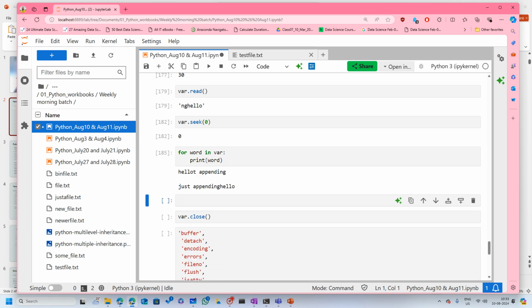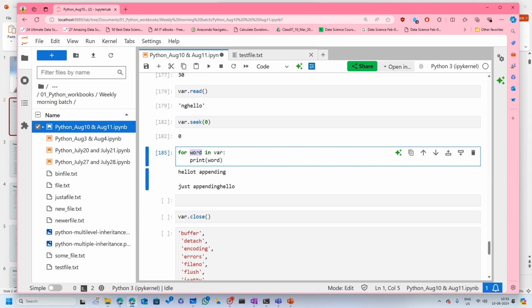This we already know. Irrespective of what I use here, either I or J or pointer, PT, whatever you like, you can use. The way print works, you know the for loop, right? You already know the for loop. A for loop iterates over a sequence letter by letter. Even though we can't see it with our eyes, it immediately prints everything. But that is not how it is working. It is going letter by letter only.